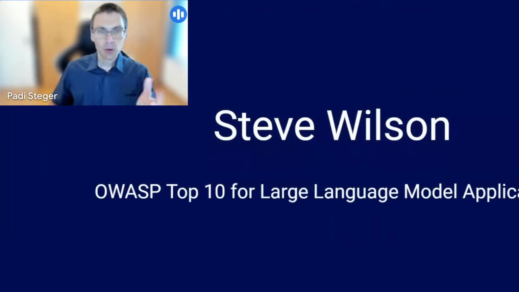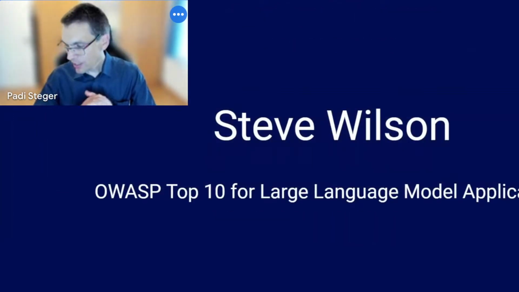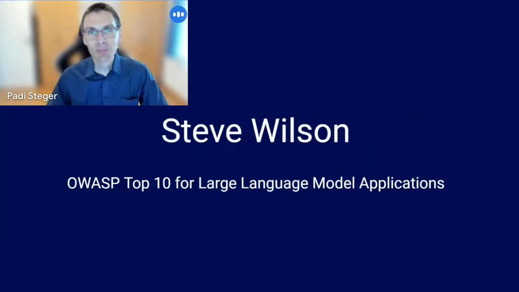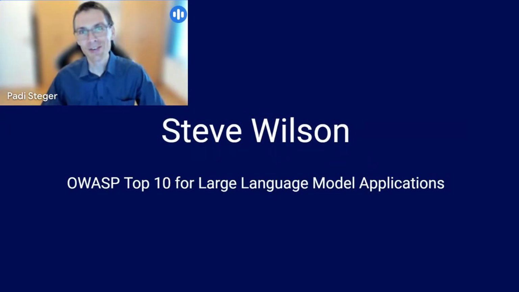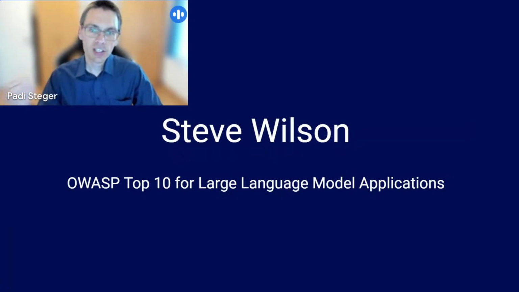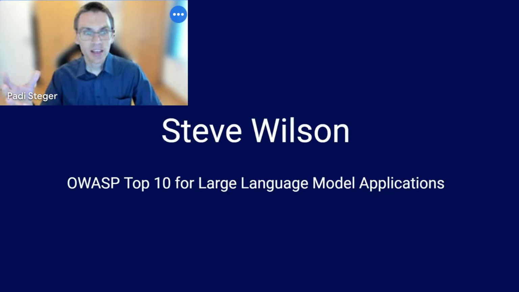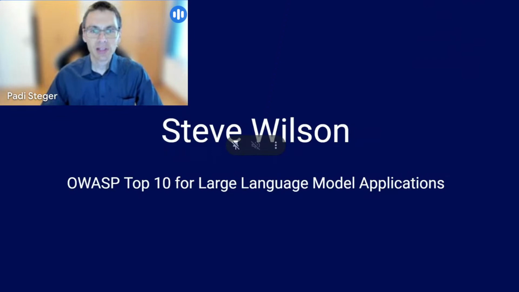But now for the most important person this evening, it's Steve Wilson. He's a recognized leader in the emerging field of security for large language models. And I am personally very much looking forward to hearing his talk. Will be great, I'm sure about that. He's the leader of the OWASP top 10 list for large language model applications. And this is also obviously what he's talking about here. Besides that, Steve is Chief Product Officer at Contrast Security, and he has more than 25 years of experience building software platforms at big companies.